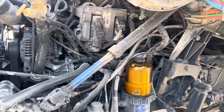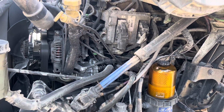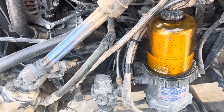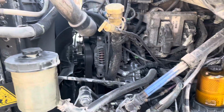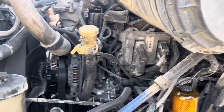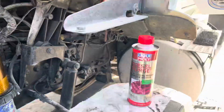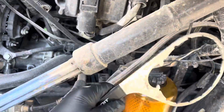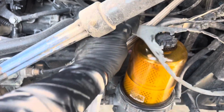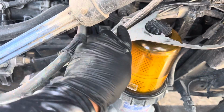It was suggested that after I let the motor run for about 4 to 5 minutes with the diesel purge in there, that I turned the truck off. I'm in that stage right now. I turned the truck off because the diesel purge is in the system, and I want to give it time to sit in the injectors and the other places so the chemical can get to work and start cleaning up. So in the meantime, during the waiting period, I'm gonna open it up again, and I'm gonna put another bottle of diesel purge in there.